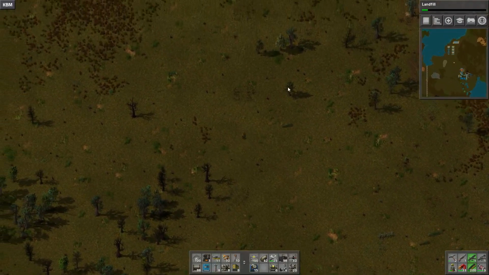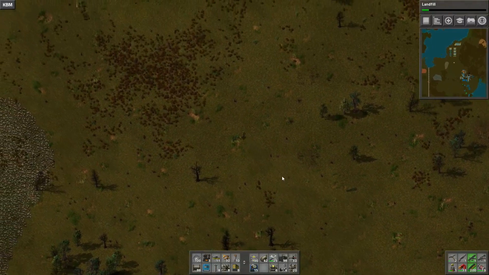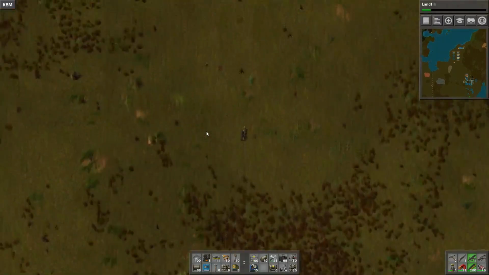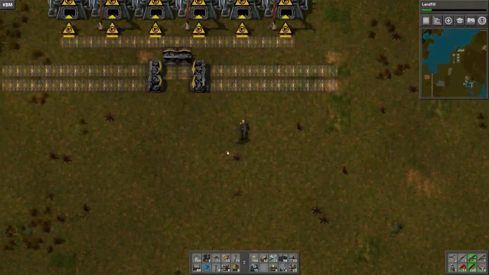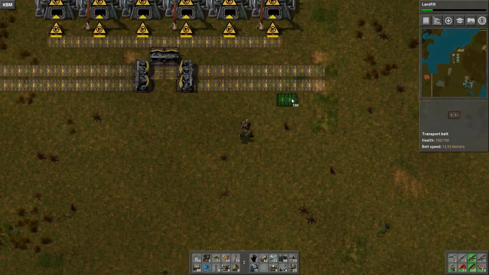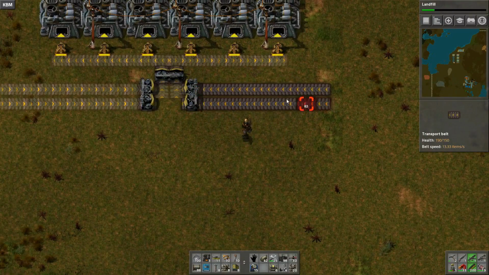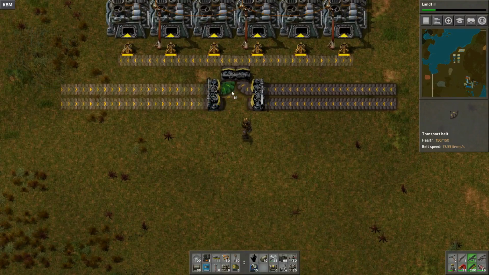That way we can start producing robots, and we don't have to stand around all day and place belts. It's the whole point of robots, is to make our lives easier, not to take over the world.